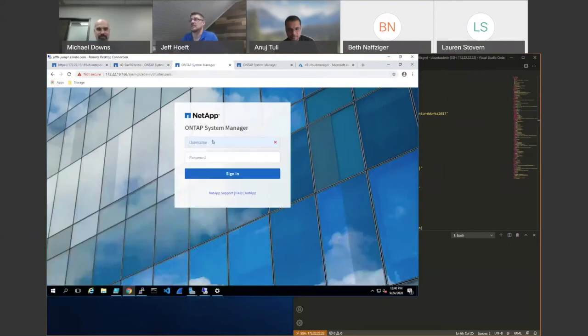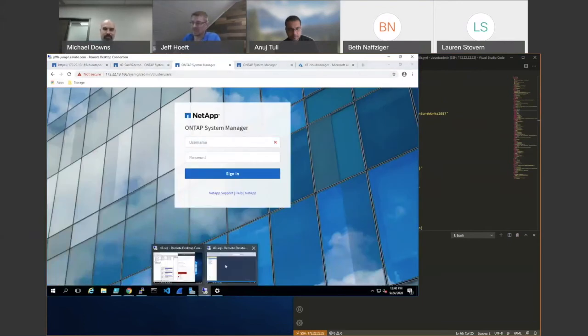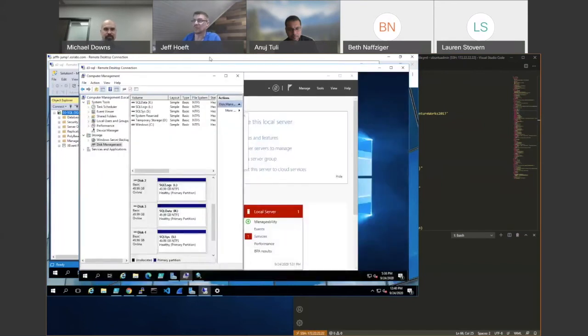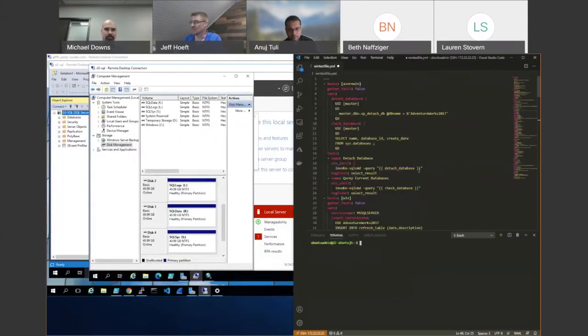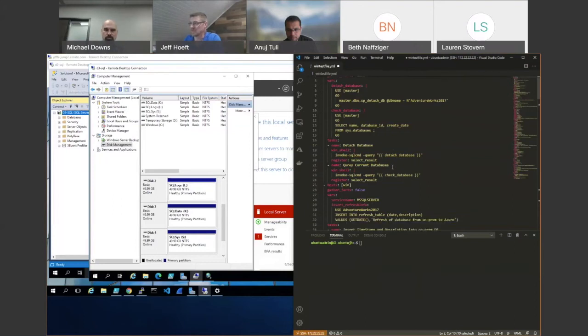So as we look at the environment here, let me pull up the two SQL servers. We can walk through and see how this steps through the different processes. If we look at the playbook, for the detach database and check database, we're just issuing commands in Windows Shell on those hosts. When I built out the script, I have host groups defined in a separate answer file, which also has the password stored in it. That's why you're not seeing those Windows credentials passed here. Those are hidden. The NetApp ones are still in play in this particular script.